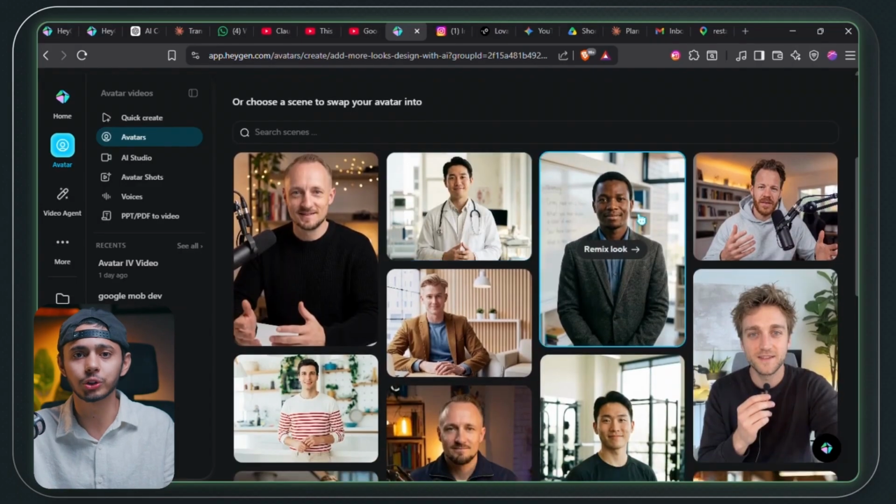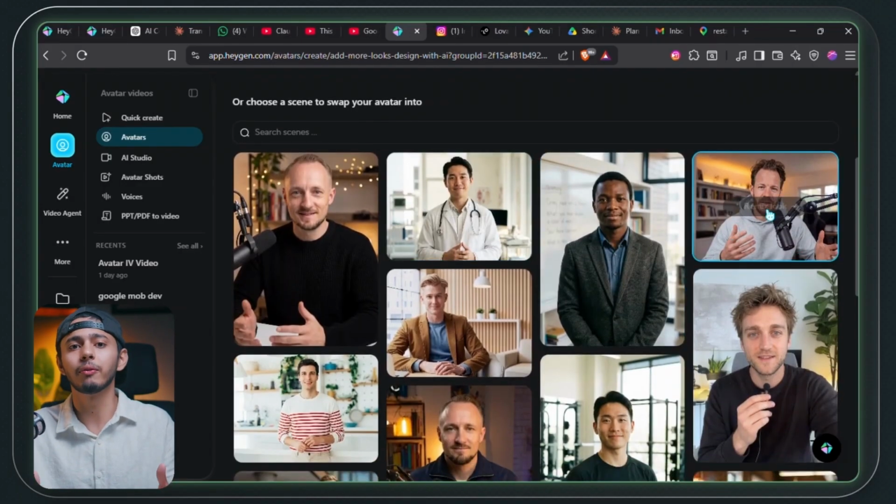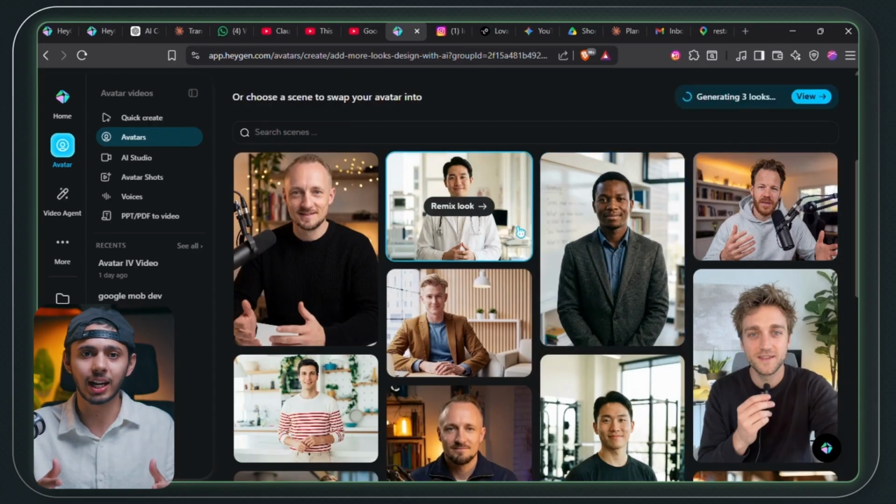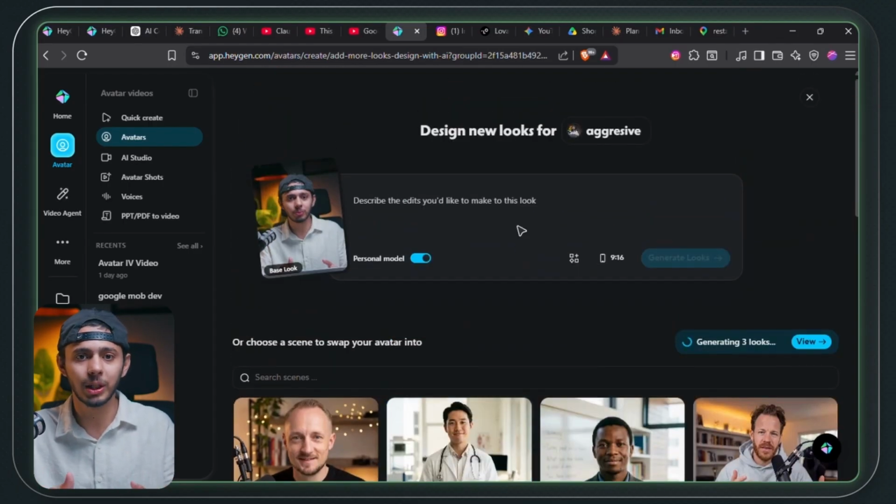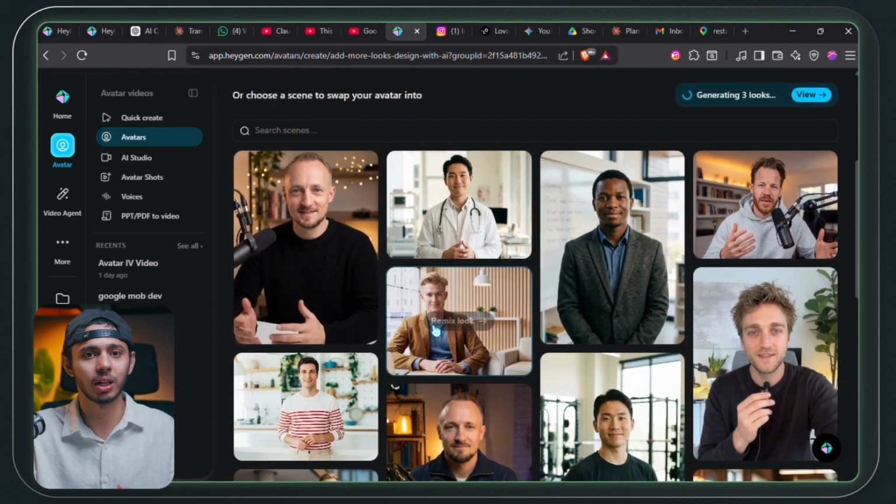Down here, the looks are also given. So I can take reference from these. I clicked on remix. So now it'll take my photo along with that reference and generate an avatar that looks like that. Then we can use it in our videos. Here you need to make sure you turn on the personal model. When you turn on the personal model, it will ask for some of your pictures. So you need to get 20 to 25 pictures of yourself or from your client and give them.